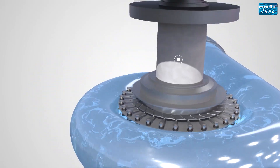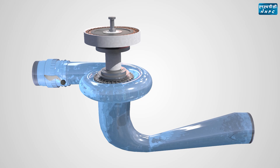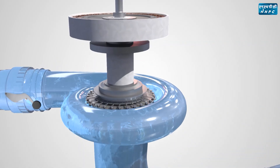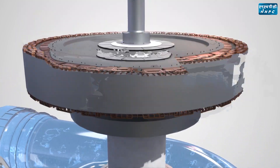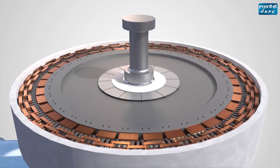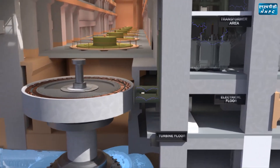The runner is coupled to the turbine shaft. Due to the water flow, the runner rotates, thus rotating the turbine shaft. Water after passing through the runner is channelized through the draft tube and tailrace channel to exit into the tail pool. The rotating turbine shaft is coupled to the shaft of the generator rotor — the biggest rotor ever handled in a hydropower plant, weighing 620 tonnes. This generator rotor creates a rotating magnetic field, which in turn helps in generating electricity through the generator stator windings.